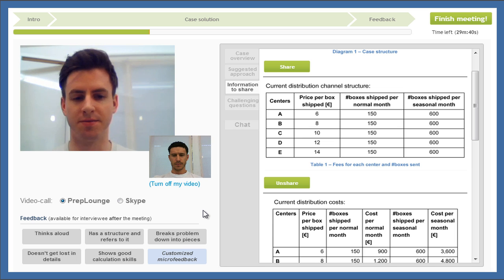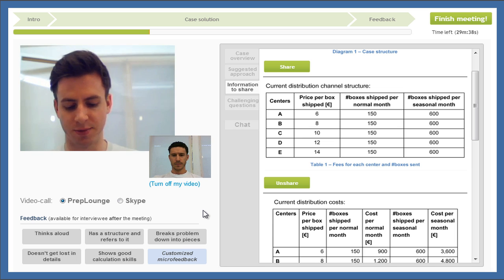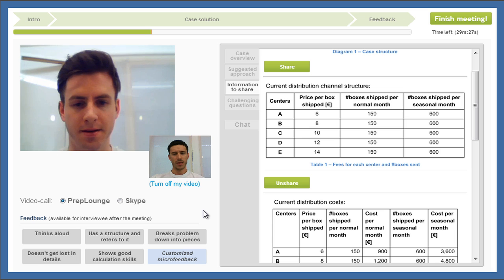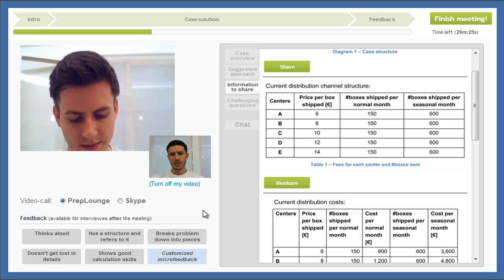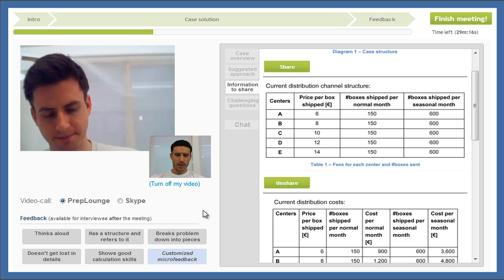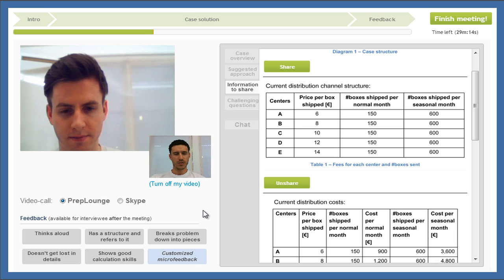And so, for that I need some more information. So, do we, for example, know how much a truck costs? Do you know any other ways than buying a truck to do it ourselves internally? Okay. Think of options. Yeah, I mean, instead of buying one, we could rent one. What other options rather than renting a truck or trucks to do the delivery ourselves do you think there are?